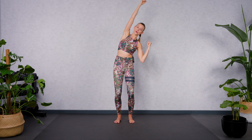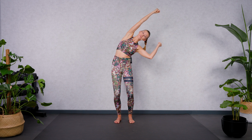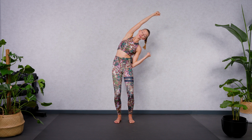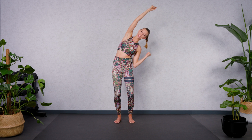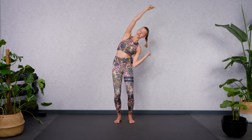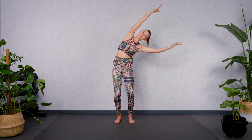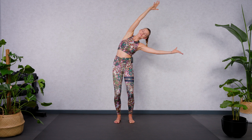So stay low here, stay in the side bend, and we just reach with the right arm and bring it in. Work with your breathing rhythm, breathe in and breathe out. Now roll the upper shoulder back and down. Let's go for 4 more here. Breathe in and out. Your neck is long, shoulders are moving away from your ears. Deepen the side bend if you want to, if you can, if it feels good for you. And then let's go for 1 more.